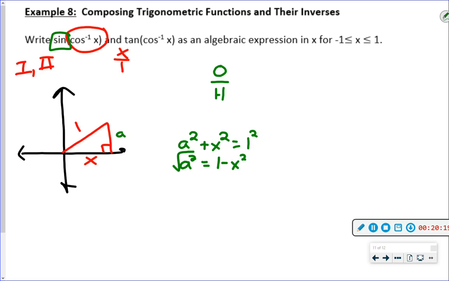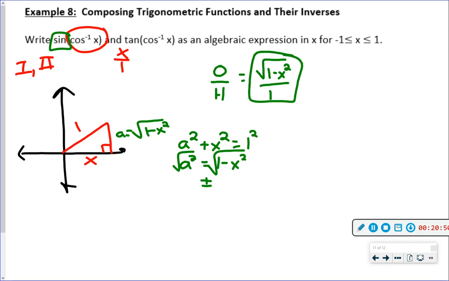Now, I know plus or minus in front of that, of course. I'm thinking about my plus or minus. Due to your location, you're going right and up. You're going to use the positive. So I'm just going to label this as positive. And now I've got it. Opposite is that lovely square root. And of course, hypotenuse is 1. My final answer, I probably wouldn't leave the over 1 part, but I'm going to leave it on right now for dramatic emphasis. I don't care if you have more. We're not done. We got one more expression to evaluate.